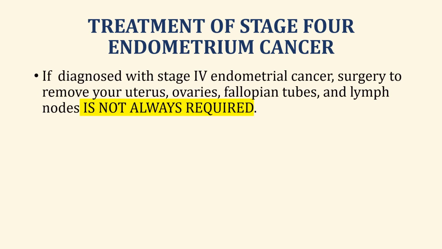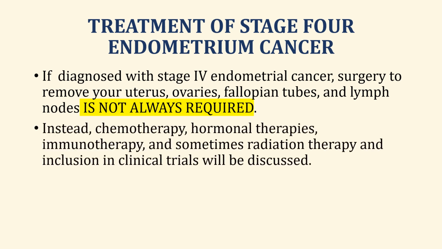If diagnosed with stage 4 endometrial cancer, surgery will not always be required as an initial management response. Instead, chemotherapy, hormonal therapies, immunotherapy, and sometimes radiation therapy will be used for the initial management. Where it is appropriate, the patient may be included in clinical trials where another drug or different type of drug will be added, and these clinical trials are hoped to have better results with a new classification, and to have a better understanding of the course of the disease and the response of the disease in different kinds of presentation.